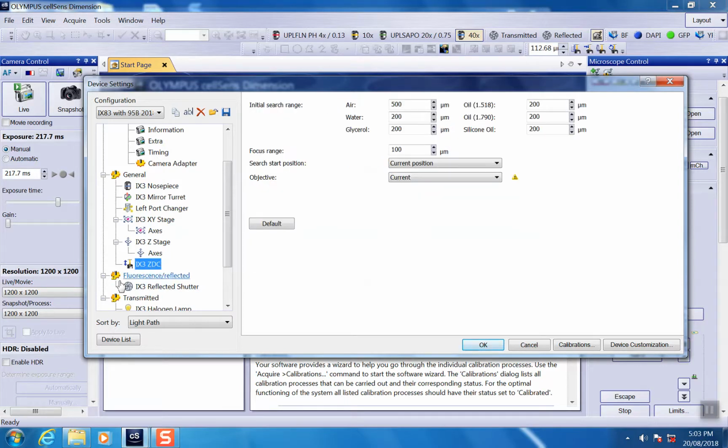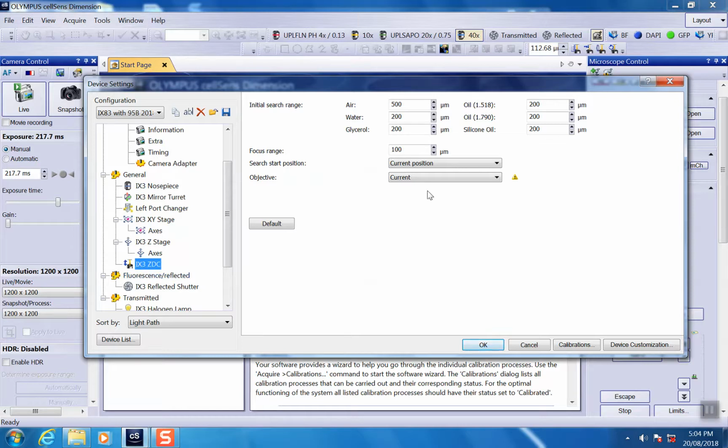The last device I have here is a ZDC, the Z drift compensator. Again, for the ZDC, we have two versions. The one I have here is ZDC-1, so it's just called ZDC. Another, more advanced version is called ZDC-2. It's quite clever: when you configure the device with the software in the device list, it will recognize the device and give you the options only available for that particular device.